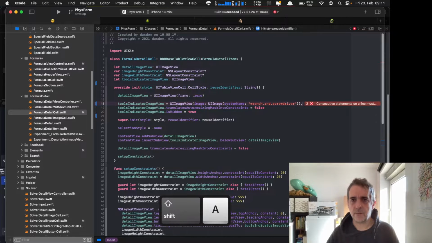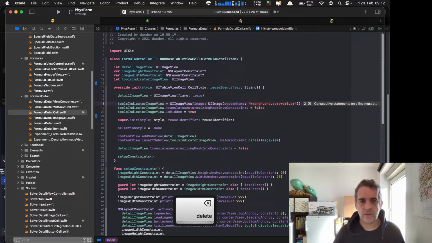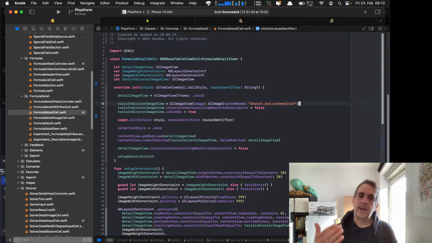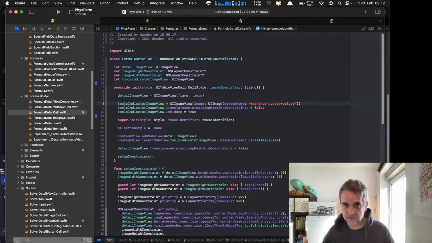This is missing from Vim mode in Xcode, unfortunately, and I would love to see that, but I understand that it's kind of complicated because the Vim mode in Xcode would have to keep track of what was done during the last editings, and then repeat that in a new context, for example, on a new line.